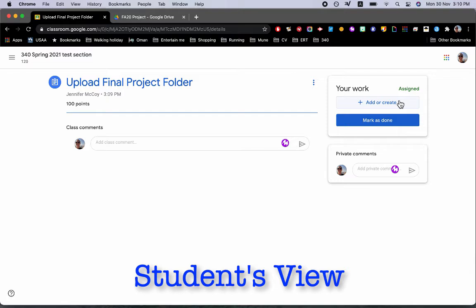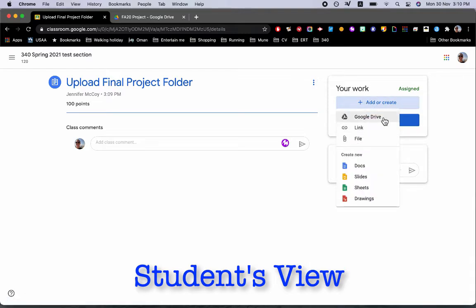You can't automatically do that in Google Classroom. You have to add it with a link. So we need to go get the link to do that. Here when I click add or create, link is an option. Google Drive is as well, but again, we can only do that if we're adding one document at a time. They're adding a whole folder. So link is what we need.